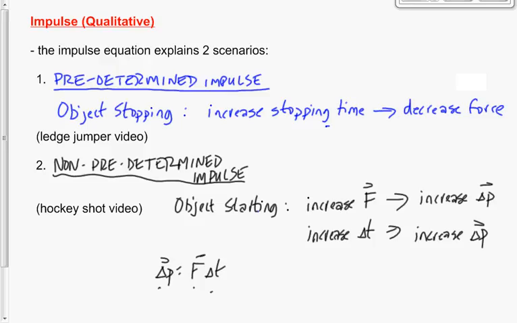You follow through, right? And if you're a golfer, don't take my swing as being good. But we know you follow through. Why do you follow through? Because when you follow through, it increases the time of contact between your club and the ball. You hit it twice as hard, good. It's going to give it twice the impulse. You double the time of contact, you're going to give it twice the impulse.